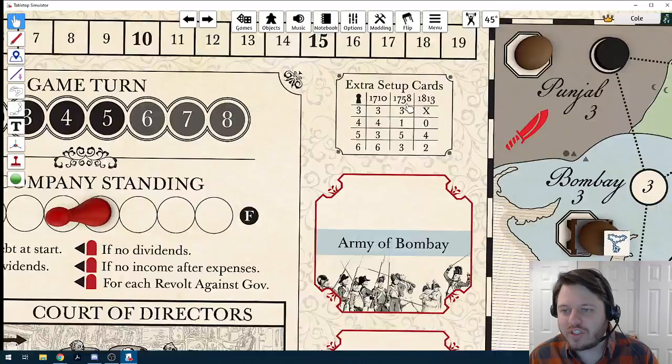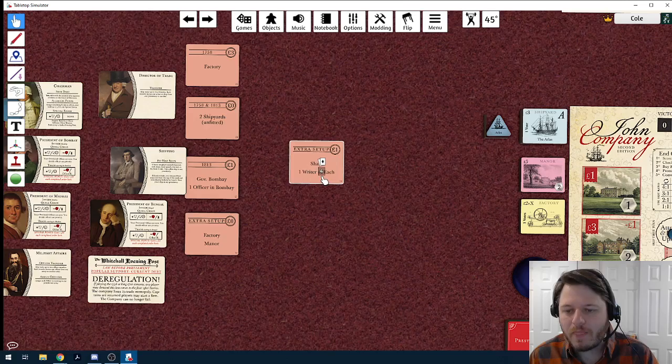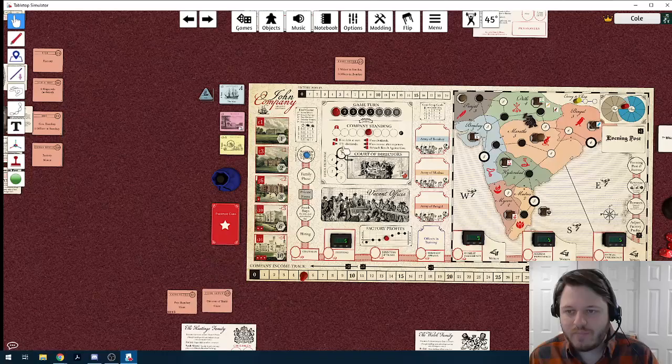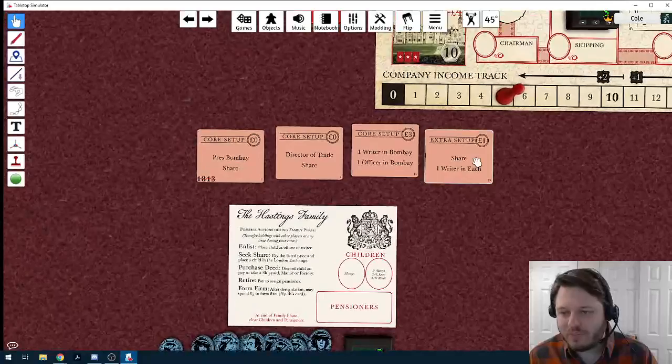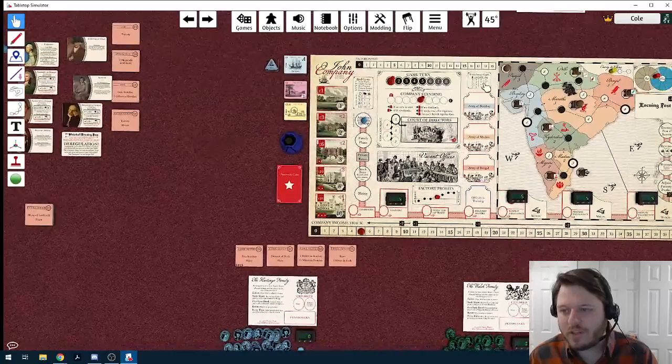So we go here to the deck. We've got this stack down here of the extra setup cards. We're going to take one, two, three, four. Now these setup cards go here, and now we have 16 cards in the pile, and every player gets four, and you just deal them randomly. And this is the player's start position. I'm not going to set up the entire game right now, but I'm just going to show you what a setup position looks like. So here are the four startup cards. Now remember, this deck is divided evenly among player count. So if there are four players, there were 16 cards, everybody gets four cards.